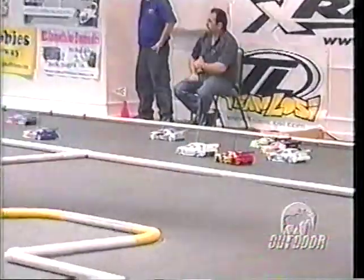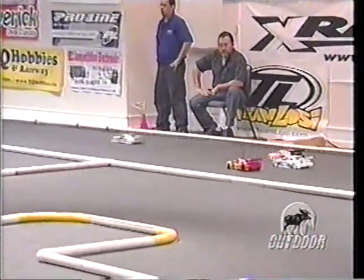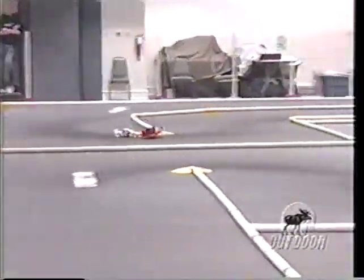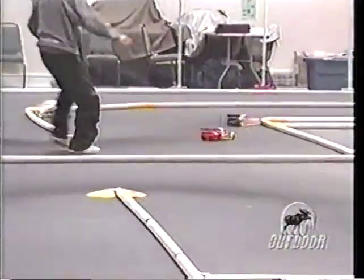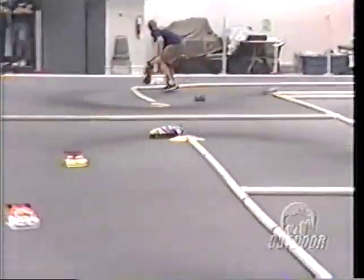We start our 19-turn expert class here first, and my plan for that is to go out and get a clean run in. They do a random shuffling on the qualifying, meaning that after you run your first race, they reshuffle the race and put you with guys that are your speed. So if you have a bad run in the first race, that puts you in a real bad qualifier, so it's real hard to get a good run after that. So it's real important just to go out and get a good, clean, solid run in the first round of qualifying and seat you in the proper position for the next rounds.